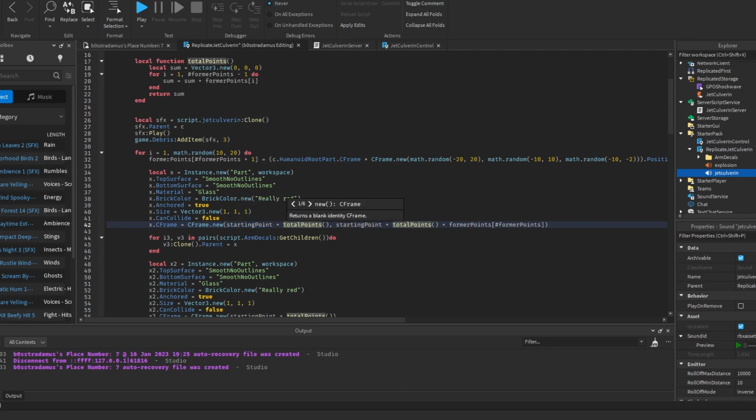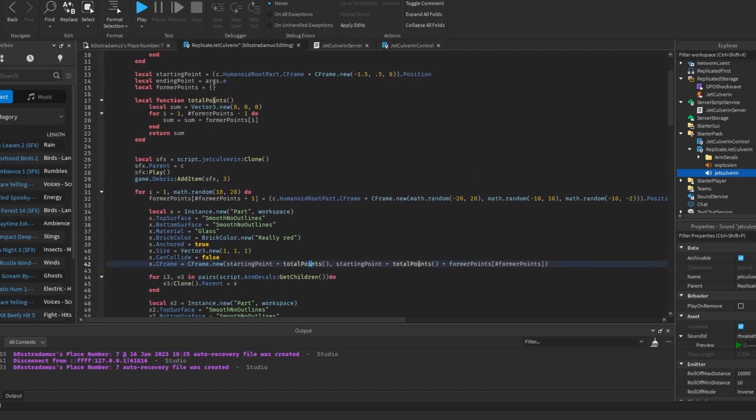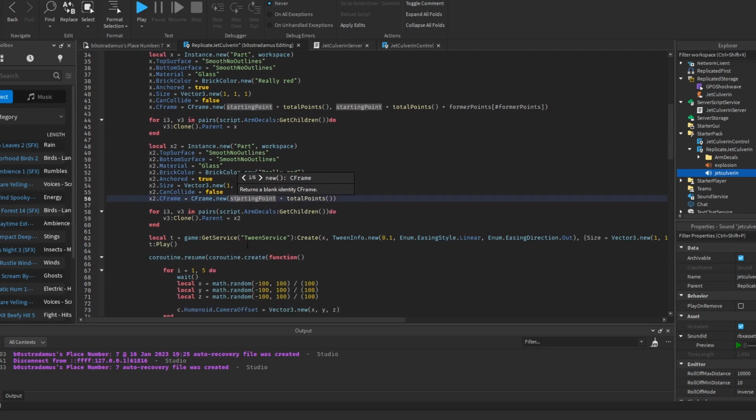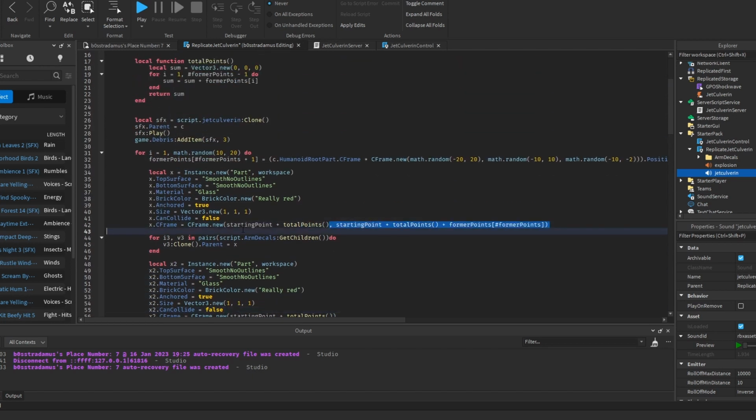When the loop begins for the first time, it is starting point plus total points. Now this table is empty, and then when the loop starts, it receives 1 point in here. But as you guys know, minus 1 means it doesn't take this into the calculation of total points. This delivers 0. A starting point plus a vector with 0 still is the starting point. Now wait, this was the wrong one, but yeah, it still is the same.